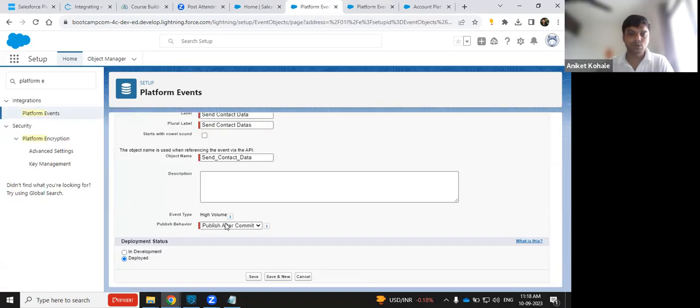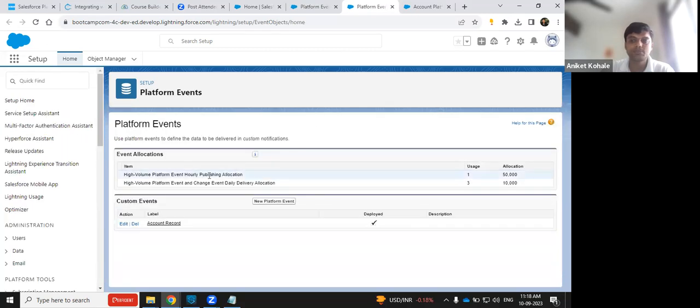It's related to the fact that new platform events are high volume and handle the delivery of millions of events per day. Obviously we are working in a multi-tenant environment, so in real time there are multiple integrations happening, right?